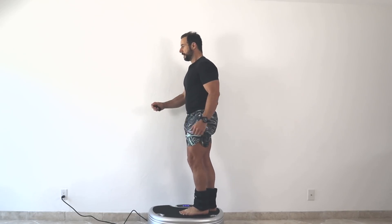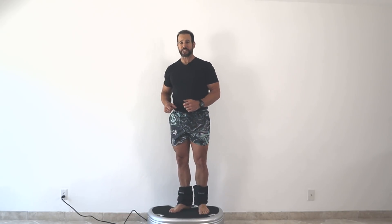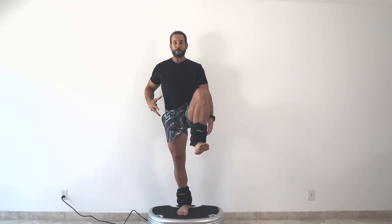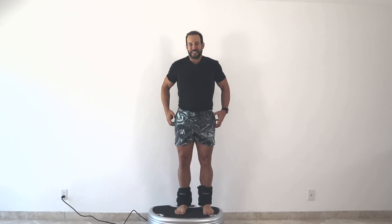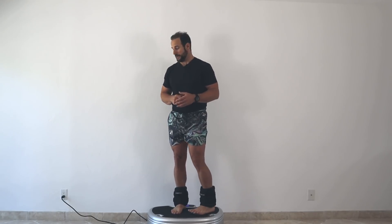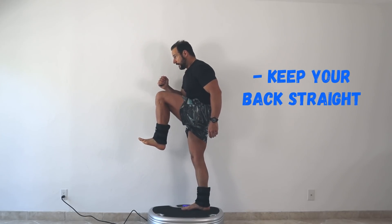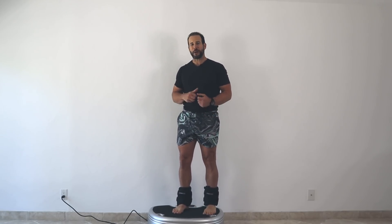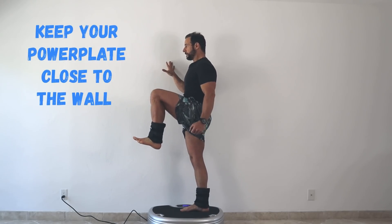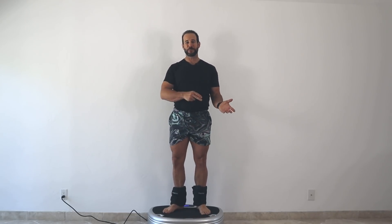This exercise accomplishes a couple of things. First, when you lift that leg you're using the powerful hip flexors to pull that weight up off the floor. Second — and this is important — when that leg comes up, the muscles on the opposite side, the big powerful hip stabilizers, have to work like crazy to hold you up in that unbalanced position. You'll really start to get a burn on the outside of the hip. When you lift the leg, keep a straight back — no dipping down. If you feel unbalanced at all, make sure your power plate is positioned close to a wall so you can reach out and balance yourself.